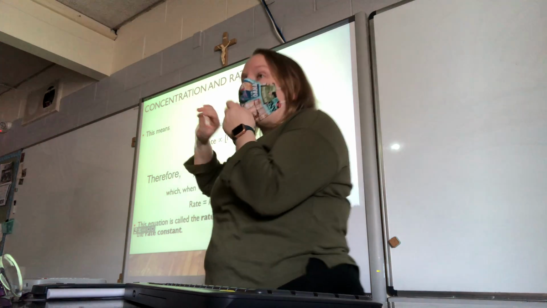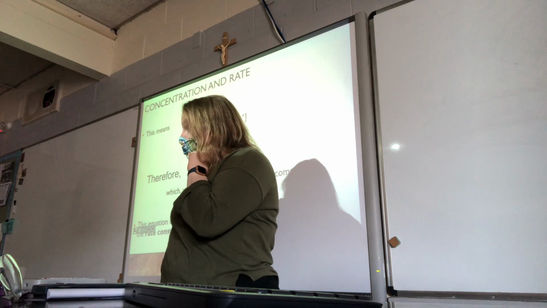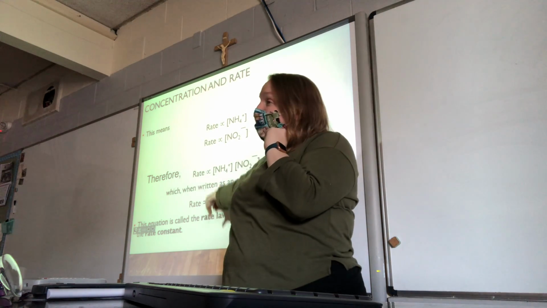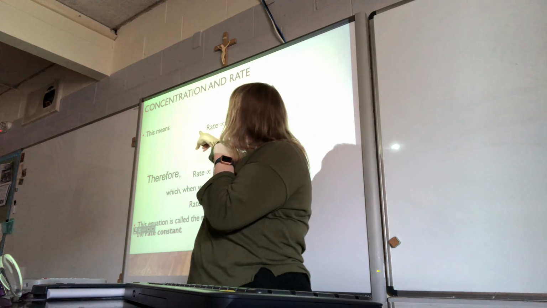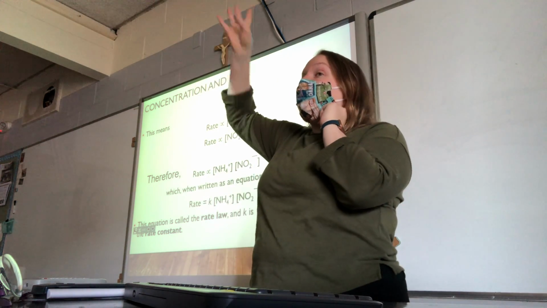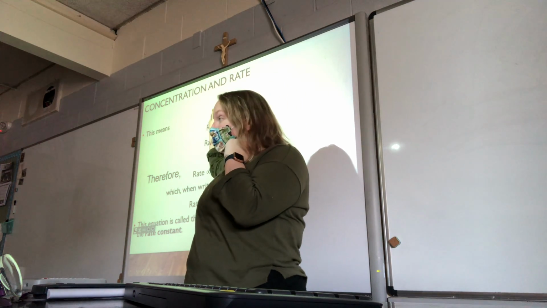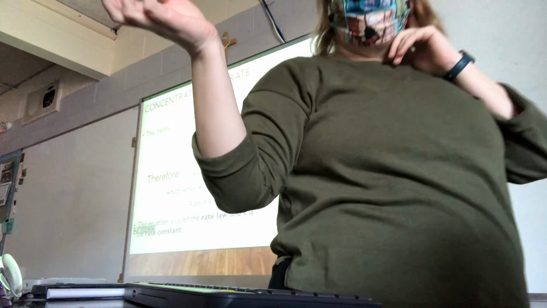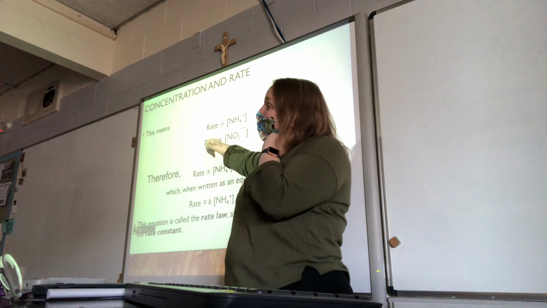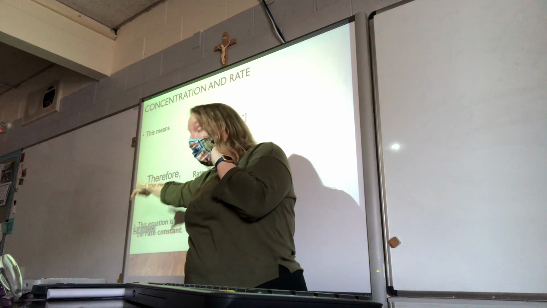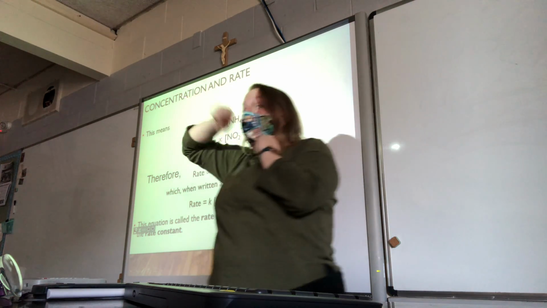Rate laws will always be written in this fashion, so you'll always see the words rate of the reaction is equal to some constant value, K, times the concentration of your reactants. In this case, since the rate of reaction changed in the same way as the concentration did, we say that the rate of that reaction is directly proportional to the concentration. So whatever we do to the concentration of each individual reactant changes the rate the same way. If I quadrupled the concentration, I should quadruple the rate for any of these individual reactants.